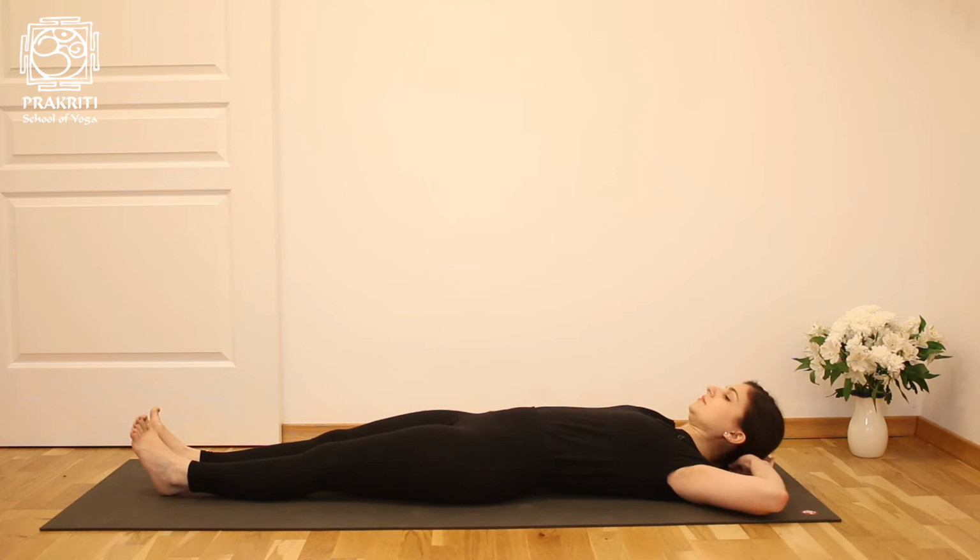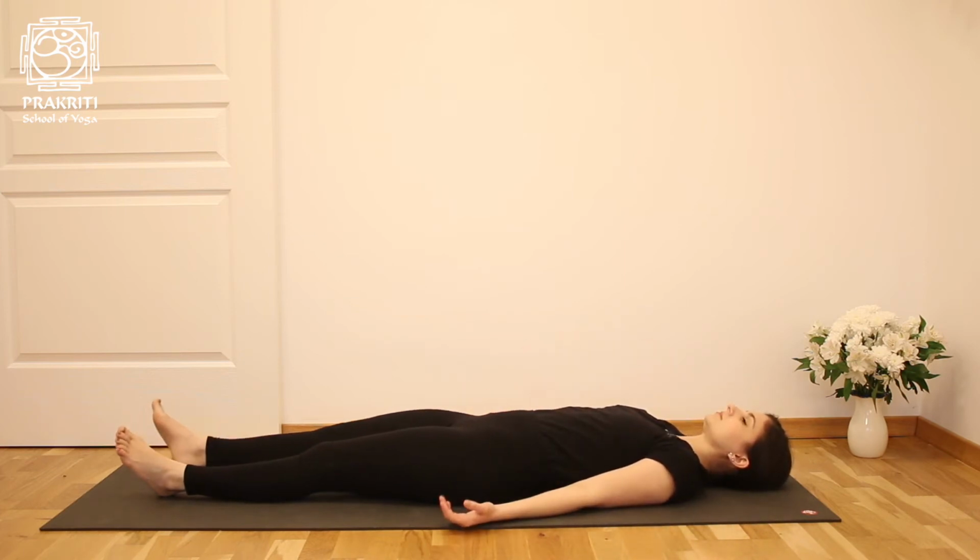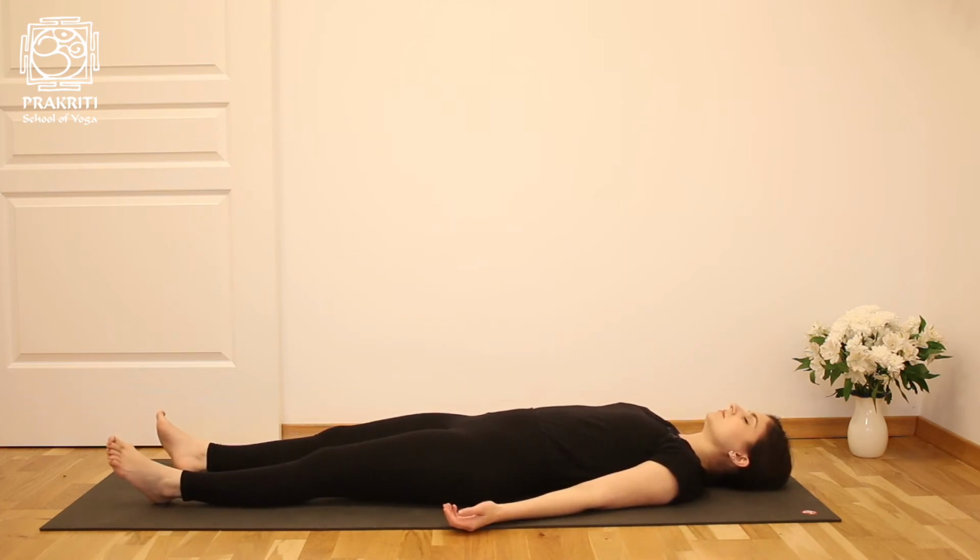Release your hands. Awareness of the body from head to toe, complete surrender of the body to the mat. Bring your awareness to your abdominal space and watch the expansion of the prana from your Manipur chakra to the rest of the body.